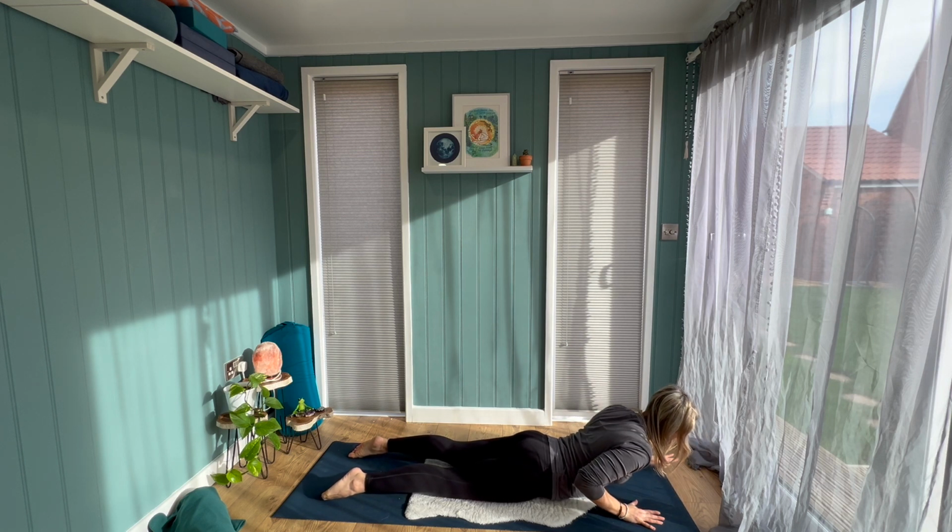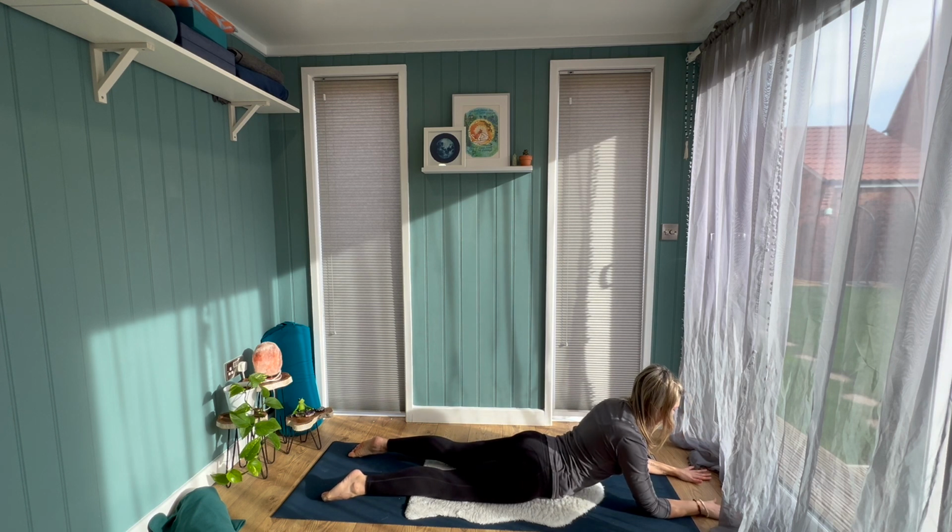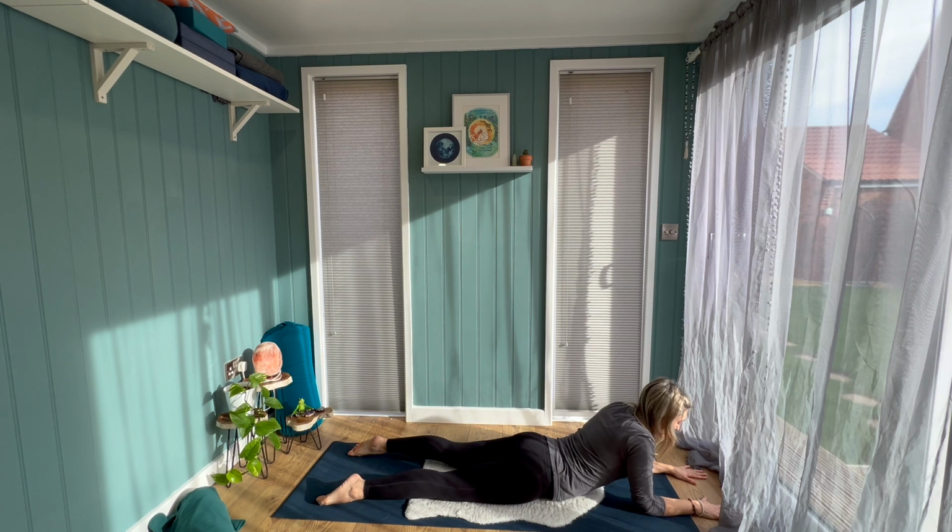And then as you next inhale, slide the forearms forwards to find Sphinx pose. So press the tops of the feet and the legs and the hips into the mat. Press into your forearms so that you can rise up out of the shoulders. Try and avoid cranking the neck back. Just kind of gaze softly down and push the back of your neck backwards. And we're going to take some breaths into the heart, breathing in. Breathing out. 2 more.